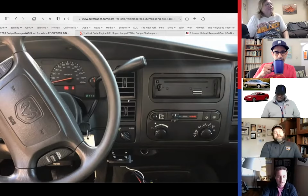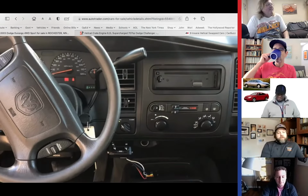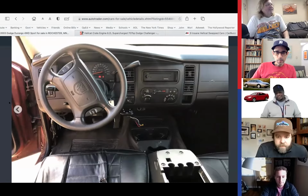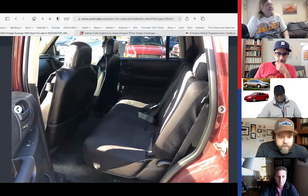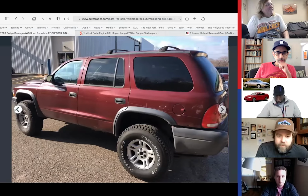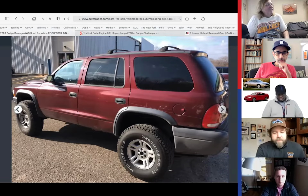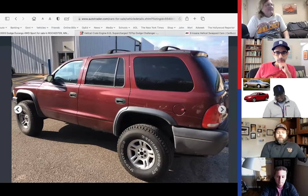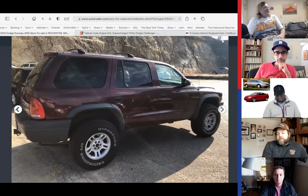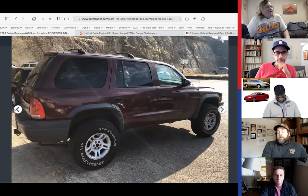So I will say this. The one thing I remember about this generation of Durango is Car and Driver put the Shelby version on the cover. And I always thought that car was total vaporware. Like, it never really existed because I never saw one. But then I saw one one time when I was in Georgetown in D.C. So there's my Durango story. That's all I got for you.